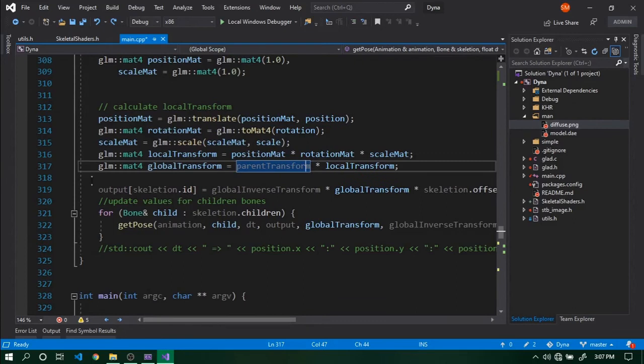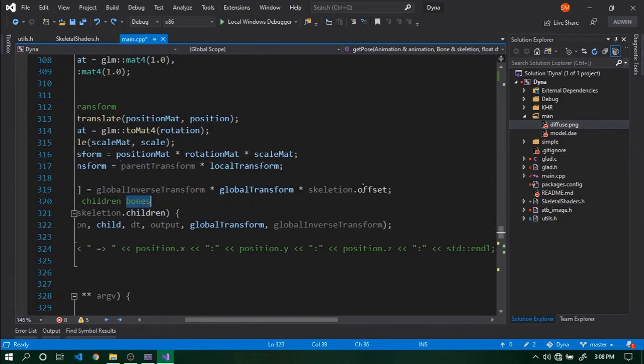Now that I have this global transform, I will take my output array, and in that output array I will find the id of that particular bone that I am interested in, that is, the location of that bone, and in that array I will put the global transform, computed with the global inverse transform, and also the offset of that bone.